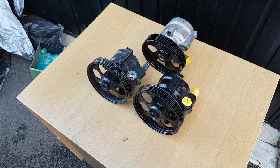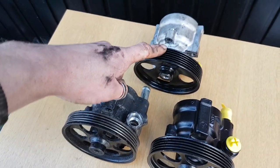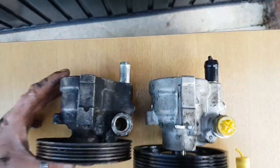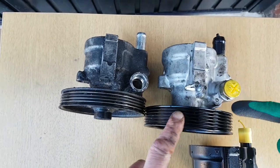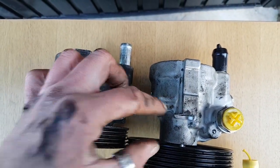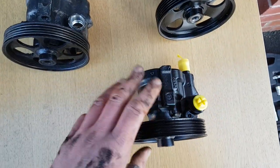Right then, so just to explain what happened last time we were here. This is the old steering pump. Now this is the one that we had originally purchased, and when you put it alongside this one, you can see where all the casings and all the mountings would be. You can see quite clearly that this pulley is nowhere near in line. There's quite a significant gap between this edge of the casing here in comparison to this one. It was quite noticeable that this was not going to work, so that one's going to go back, and this is now attempt number two.